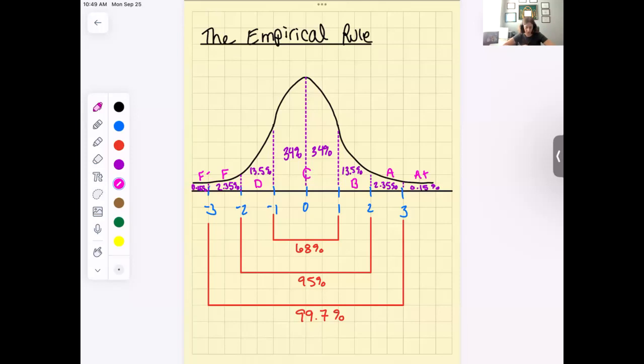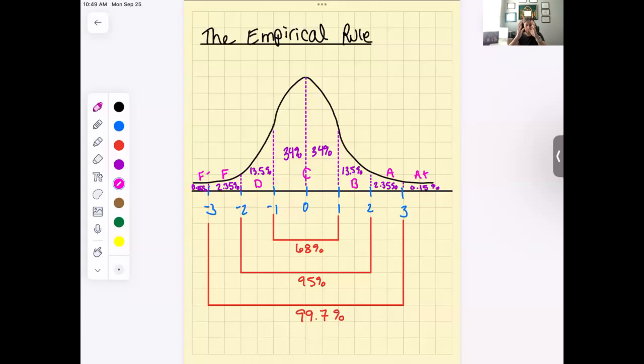So be careful when you ask a teacher, especially a statistics teacher, to curve a test, because curving a test actually means I'm going to take the middle 68% and give you a C, no matter what grade you got. And I'm only giving 13.5% a B and about 2.5% of the students an A, okay? So you'll notice that the bell curve, the majority of the area under the curve is in the center.